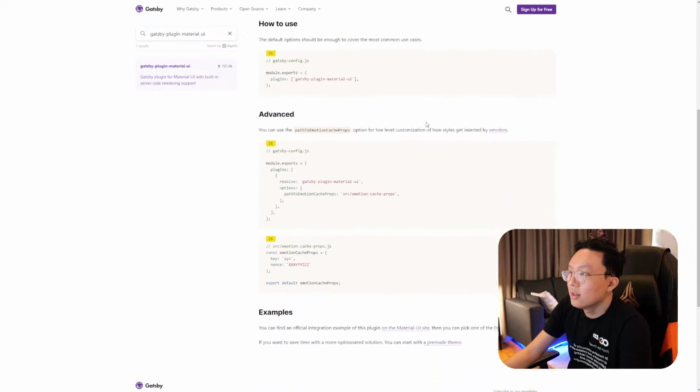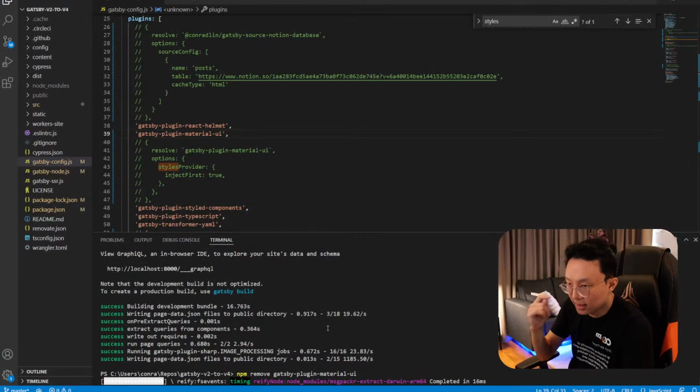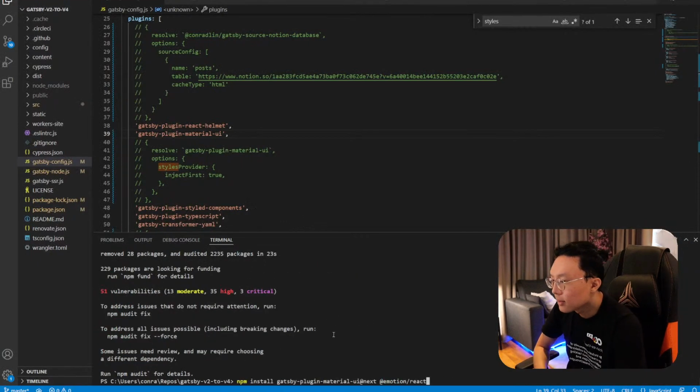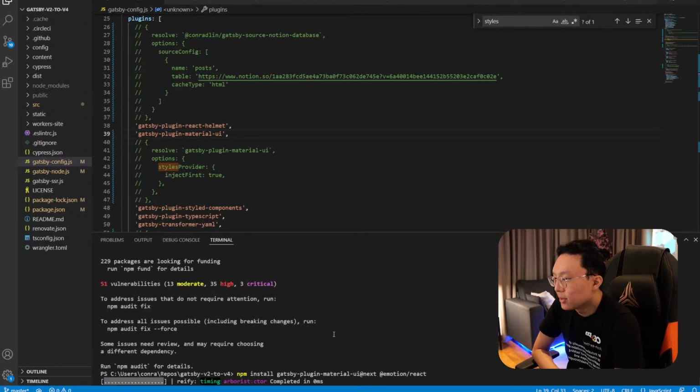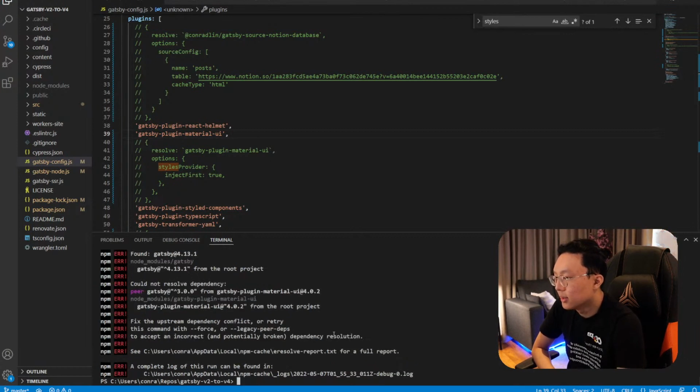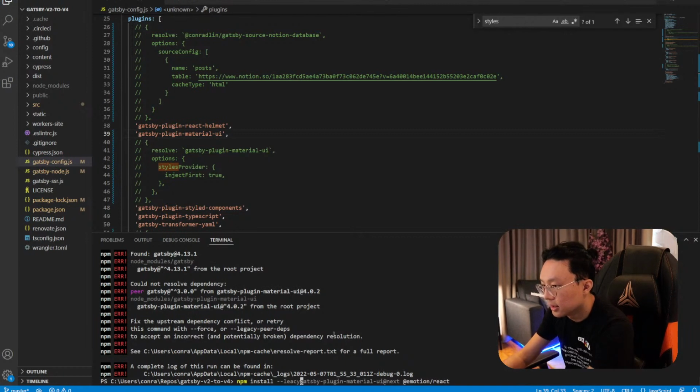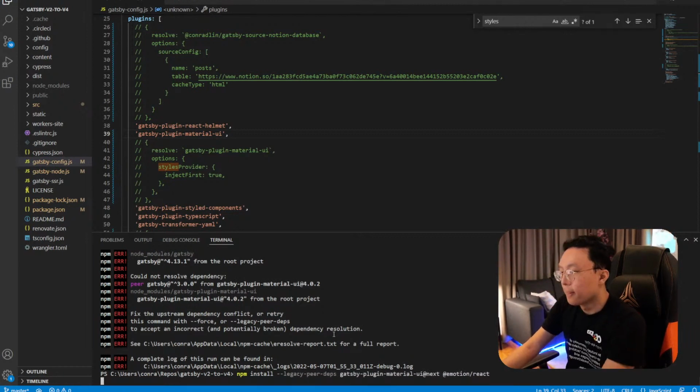So I believe once I install this properly, it will work. So let's go ahead and do that one more time. It's probably going to ask me again for the legacy peer dependencies. Let's do that again. Yes. So let's go legacy peer deps.